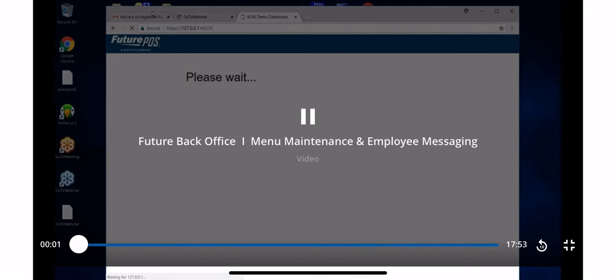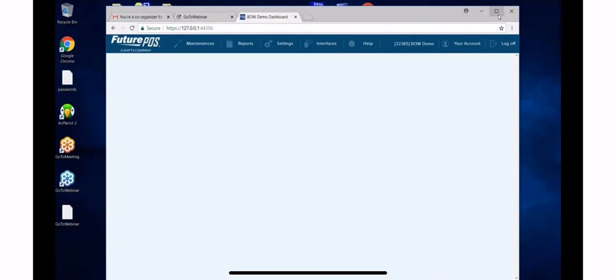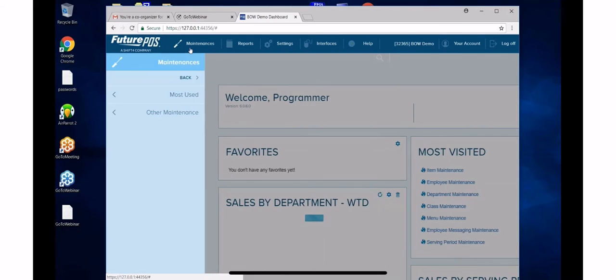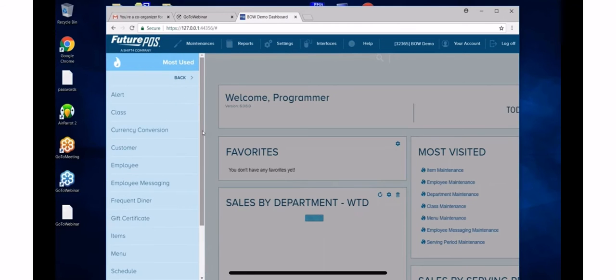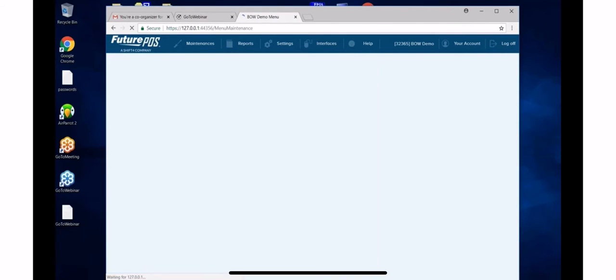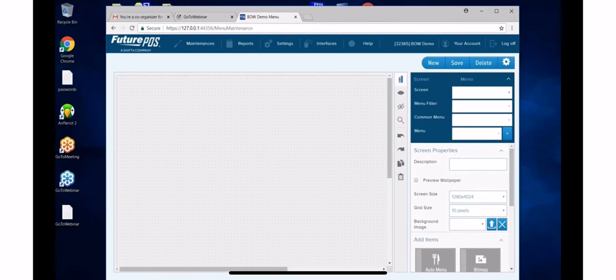So menu maintenance, if you're used to looking at legacy back office, is a mixture of terminal screens and button maintenance. If you're new, then it is where you are going to define your button layouts, how the screen looks. Everybody kind of gets their own template. They like the way that things flow. So you'll have your own template created.